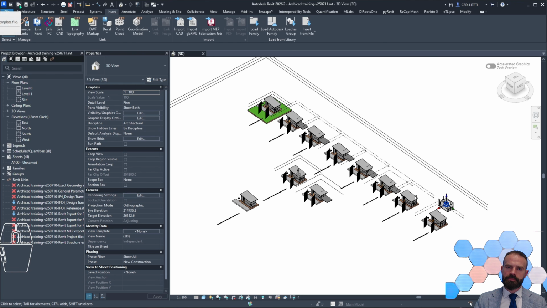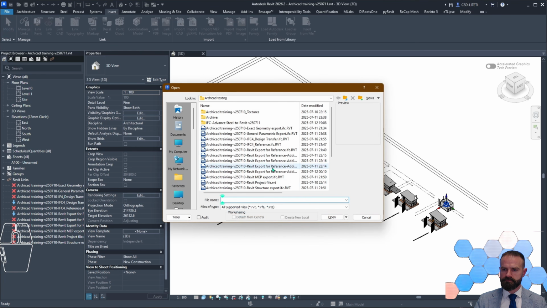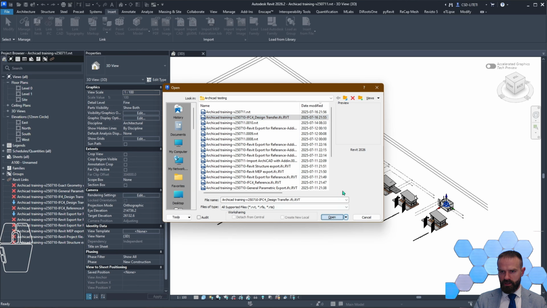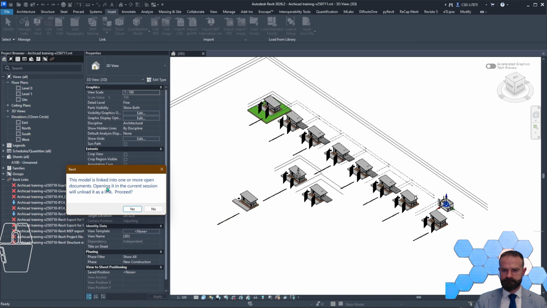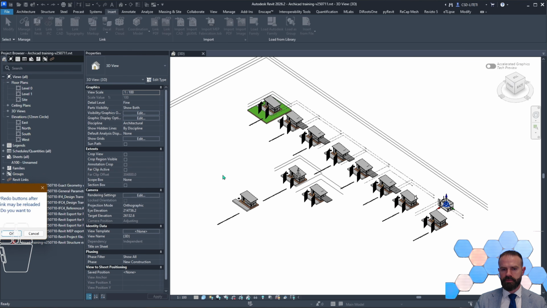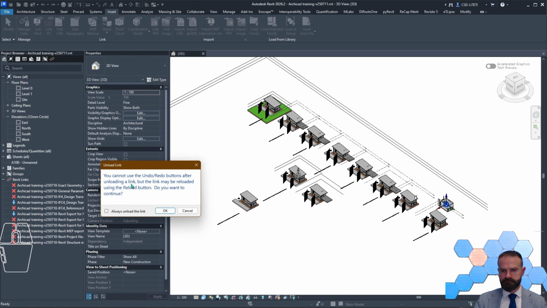Okay, let's go, and open this file. Okay, so I agree and I would like to unlink it and click OK. Let's click OK on this window also.